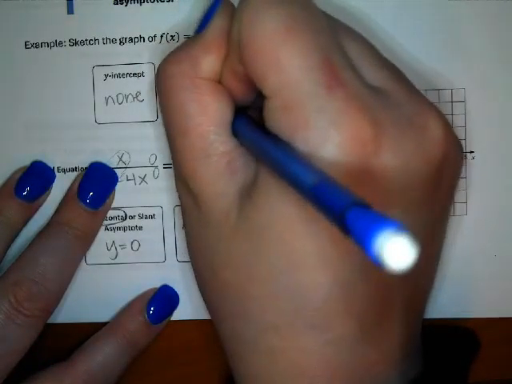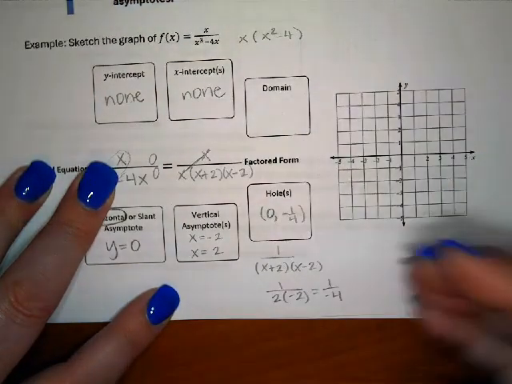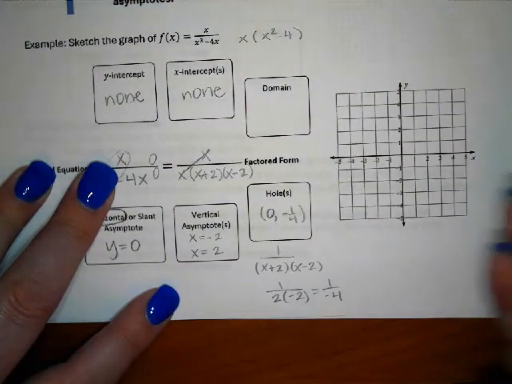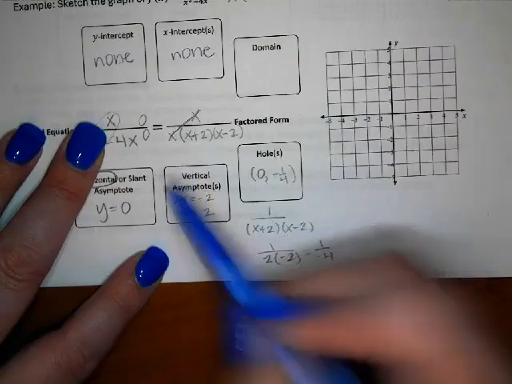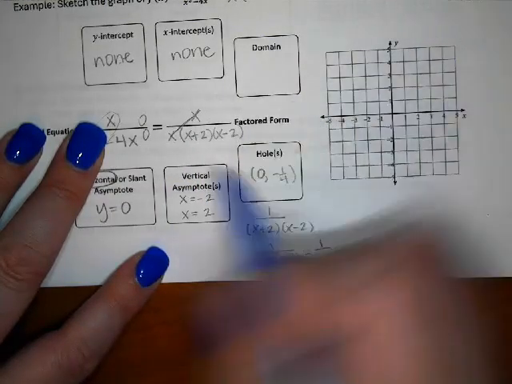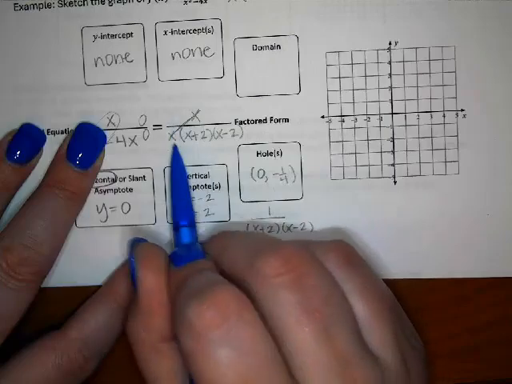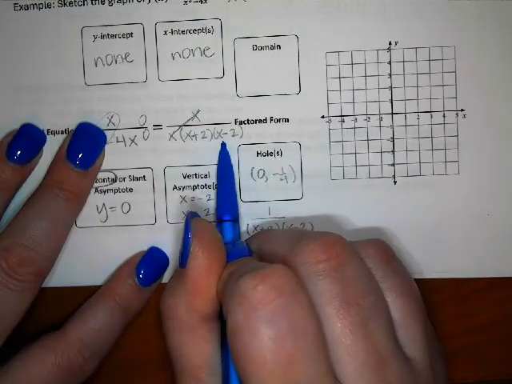And then for the domain, this isn't really going to help you sketch it, but a lot of times when we are learning how to graph these, they'll ask you what the domain of the function is. And so we just look at the bottom and we say what x values we can't have, and that helps us write the domain. So I can have all values for x except for 0, -2, and +2.